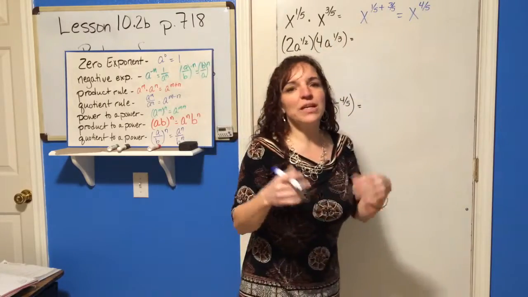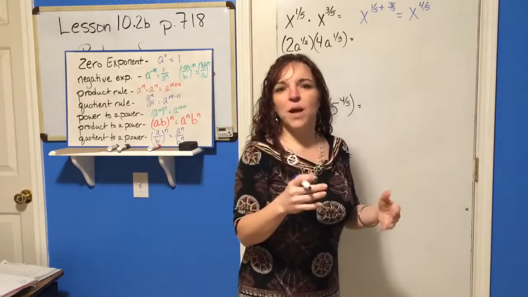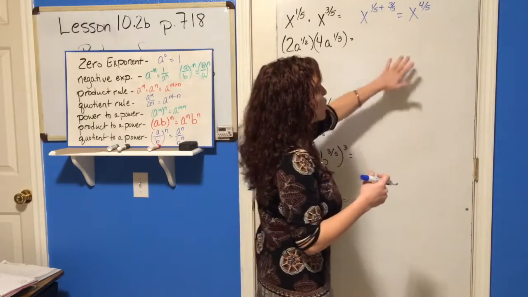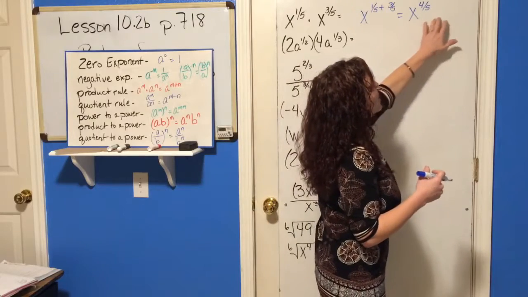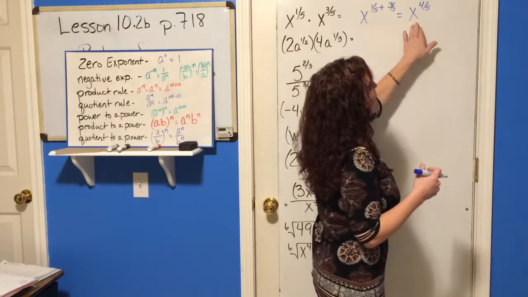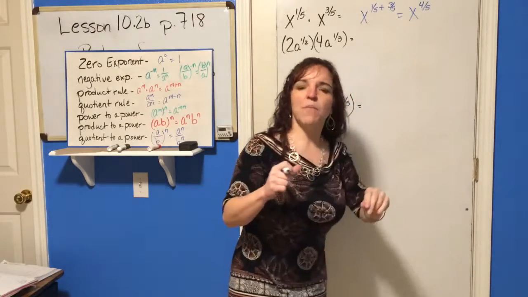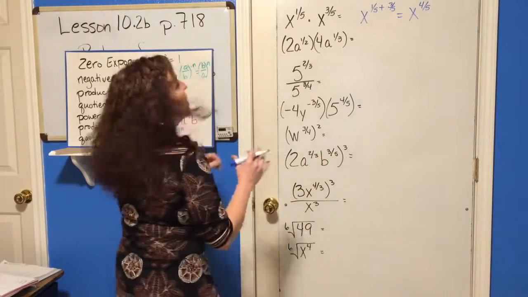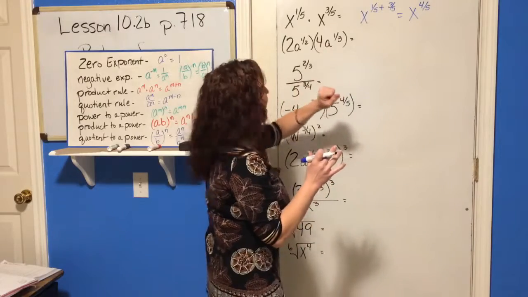It's going to make life easier. Some of them I get mean and I give denominators that are different, but you know how to get like denominators and add those. So then you can go on and put x to the 4th to the 5th root, but let's just leave those for now. Let's just leave them as a fraction exponent. It'll make life easier. For right now, this is what I want you to learn how to do.